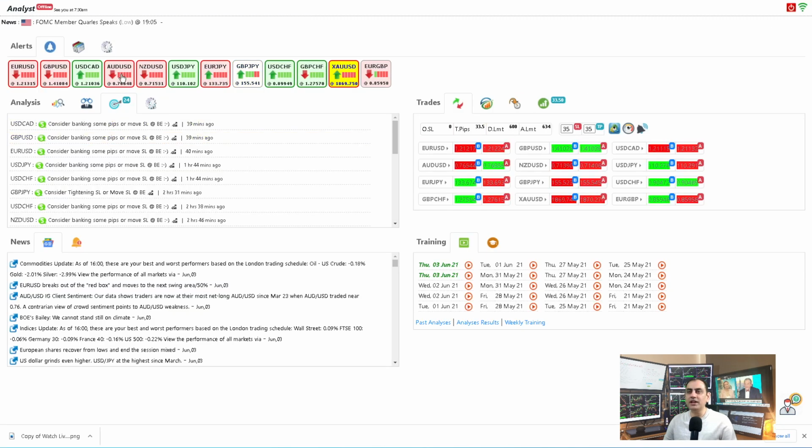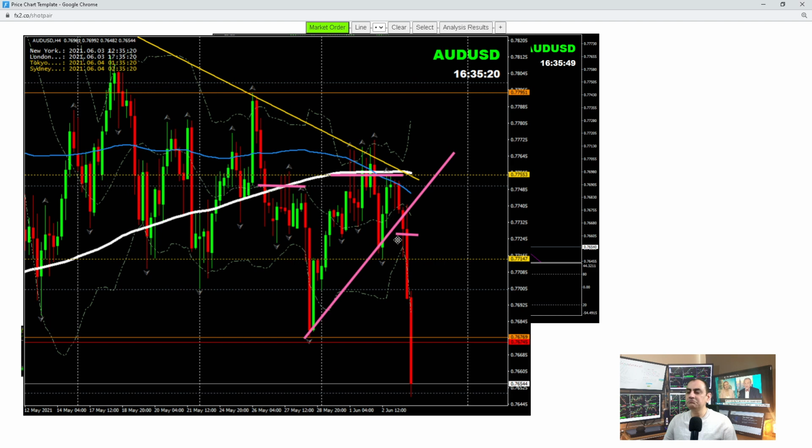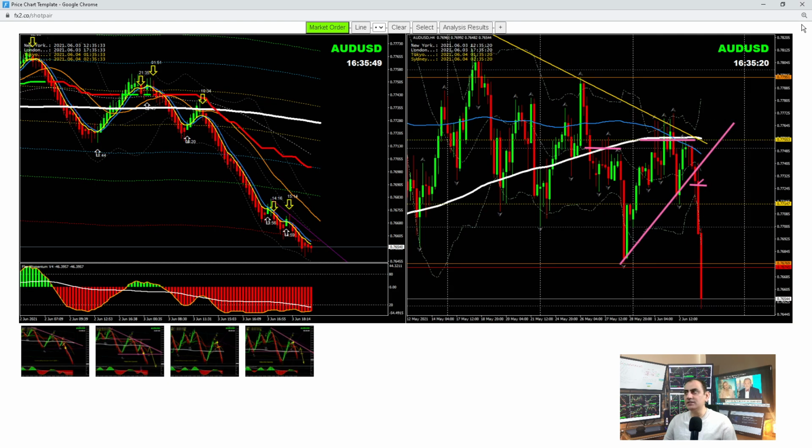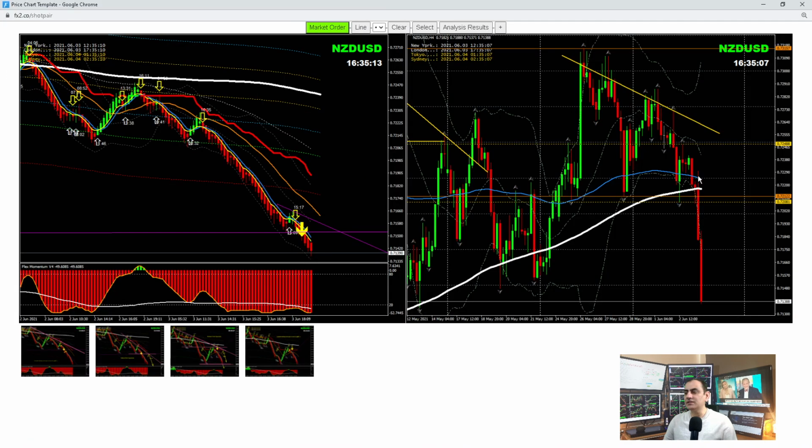So if you look at Aussie dollar, you can see here major structure broken. Beautiful. We were in a short trade here. You can see here the 4 hour, a beautiful rejection, and that's what we explained to traders. Look here, rejection here in 4 hour, beautiful breakout in 4 hour, beautiful short trade. As you can see in Aussie dollar, we had a beautiful breakout. As you can see here, what a nice, sexy trade. You can see here, beautiful, price nicely broken.